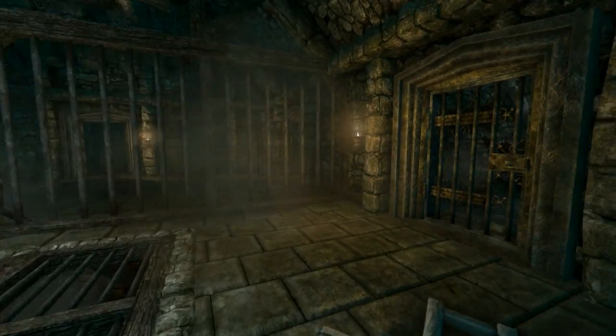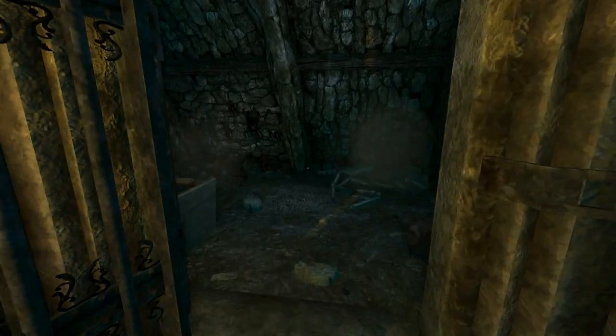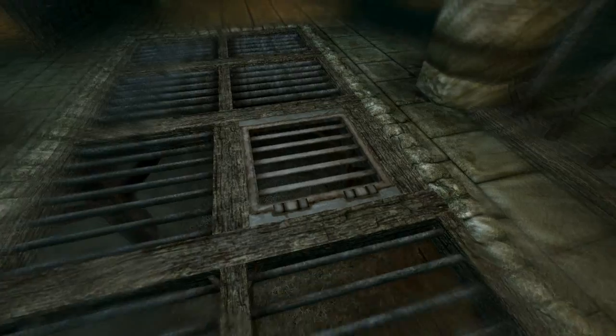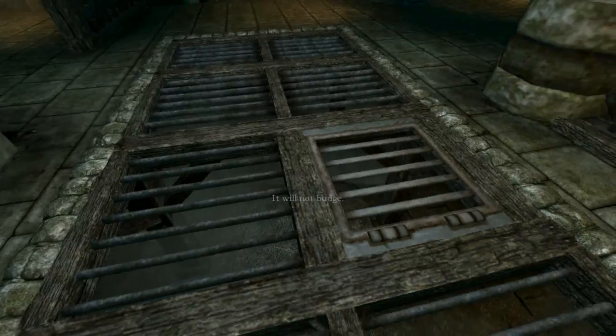Okay, next one you're going to want to hit is the next one to the right, the second door. Hear the sawing. The chair is pretty much dismantled. There's nothing else in this room, so moving on. This grate in the floor is of note. It will not budge. There's no way to get down there.